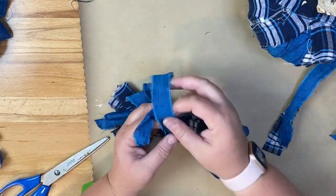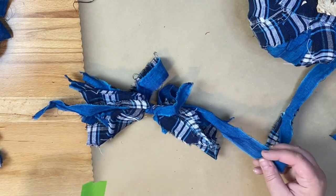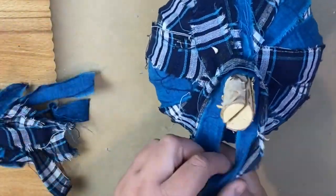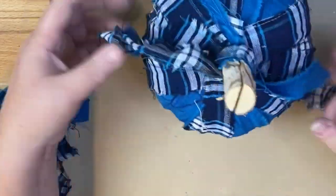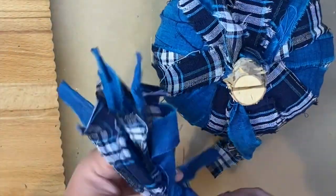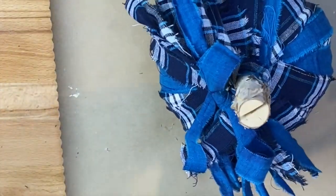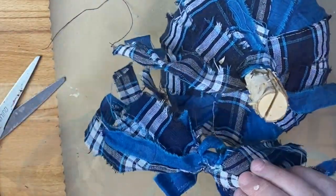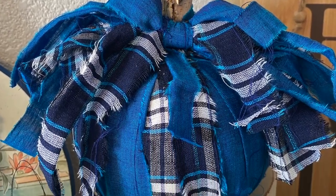But if you can find those, they work really well for pumpkin stems. Then to make my shabby bow, I always take several pieces of fabric and use one of the pieces to tie it together, because then it becomes part of the bow and you can't even tell, which is my favorite part. Then we're going to tie another loose piece onto the bottom of our stem to cover up any stem pieces that might be showing, and then glue the front of our bow to that other piece we had already tied on, trim off any excess, and here it is, styled in some decor.